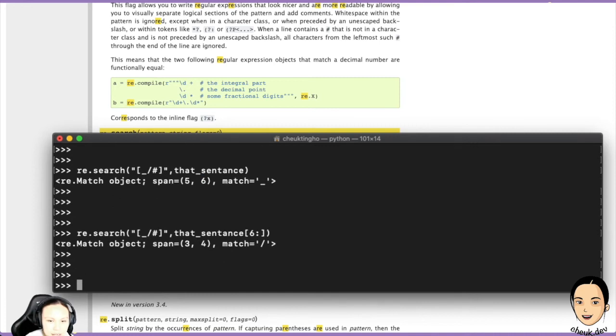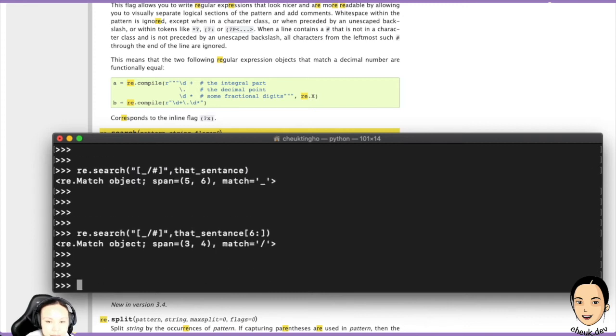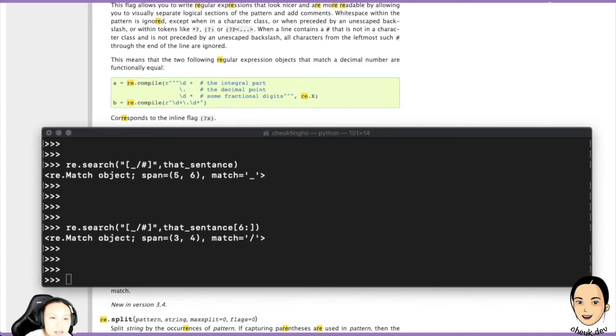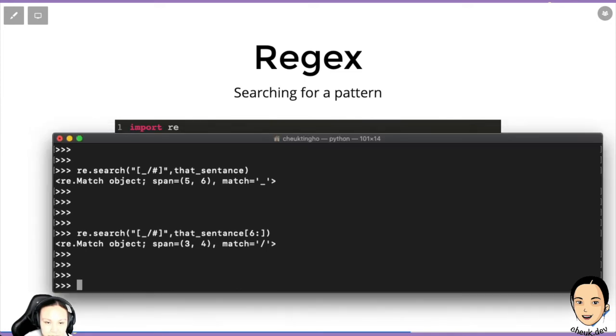Then you will have another match, and this time you have to add it up, because 3 is actually from here. So 3 from 6 is position 9 actually. So 1 2 3 4 5 6 7 8 9. So yeah, it's finding this one this time. You could do something like that, or there are other regex methods that you can use to do that. And so yeah, you can put it like this.